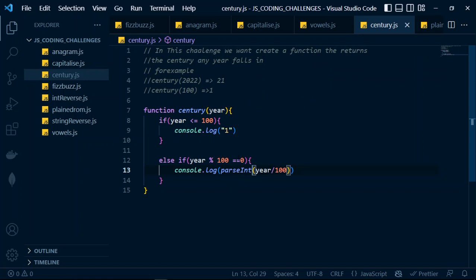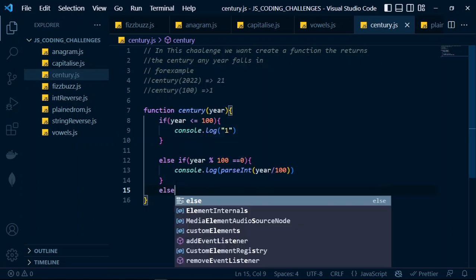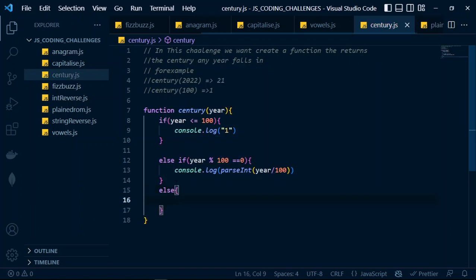Then the last part, the else part, is console.log.